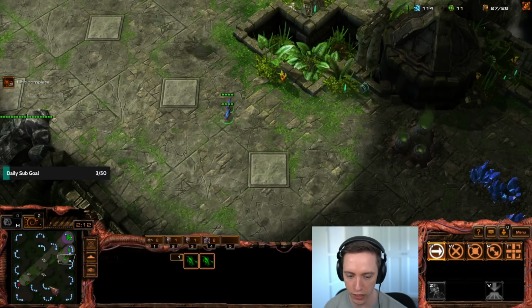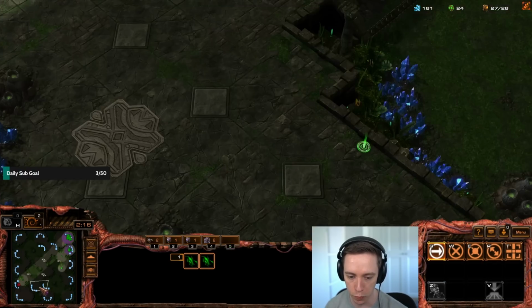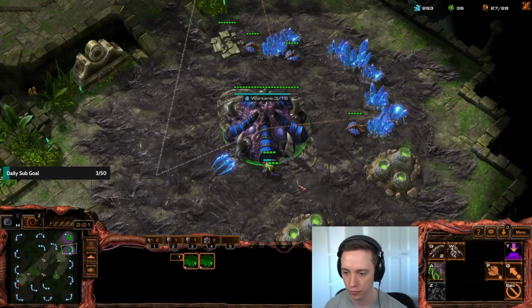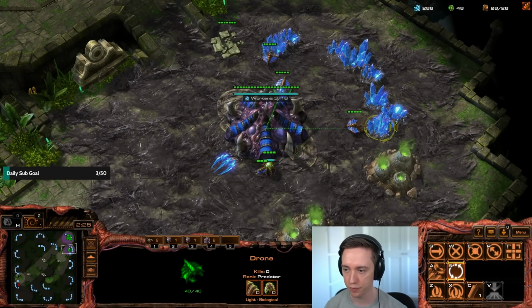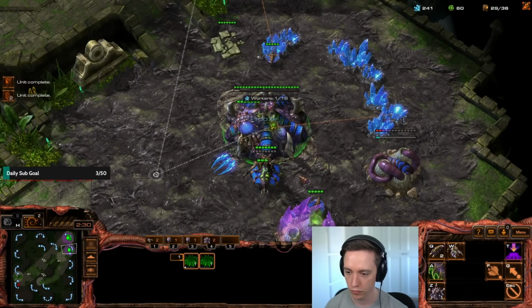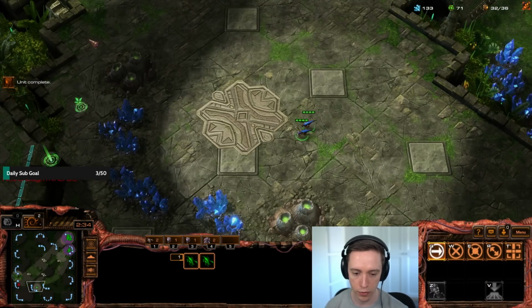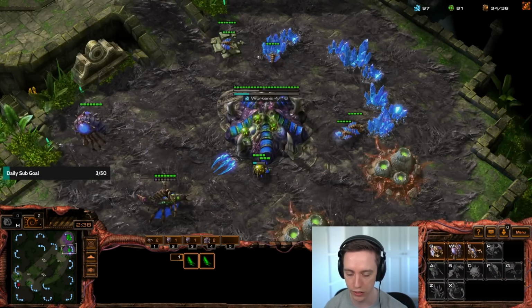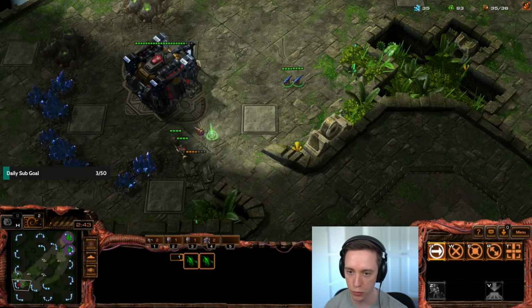The advantage of opening like this is that now my queens should pop by the time that his Reaper gets to my side of the map, which is pretty nuts. Okay, actually it's fine. I don't know where my opponent's Reaper is. I haven't seen it yet. Maybe he's not scouting, which would be kind of crazy. But normally, the timing of the queens is about 10-12 seconds sooner.